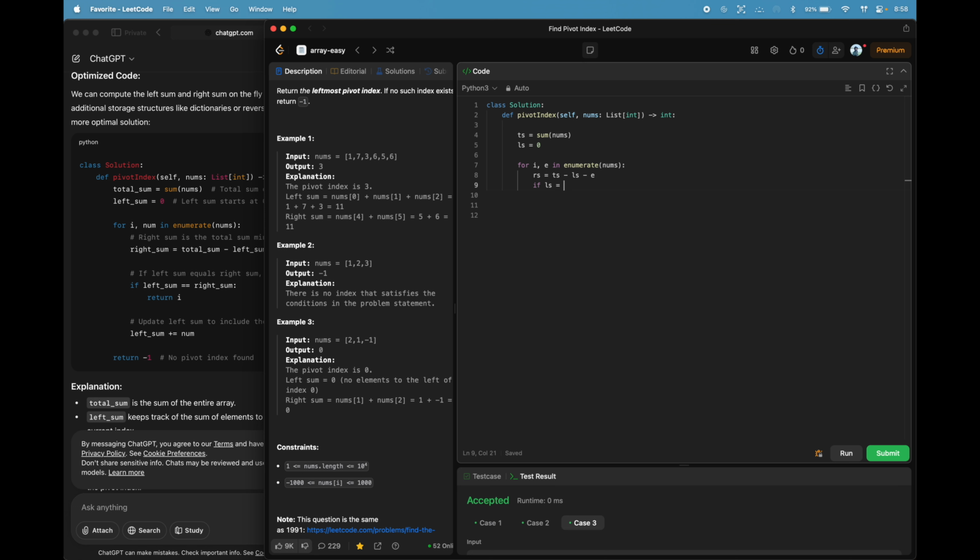If left sum equals right sum, return the index right away. Otherwise left sum needs to be incremented by the element. And if nothing works even after iterating, that should be the -1 scenario.